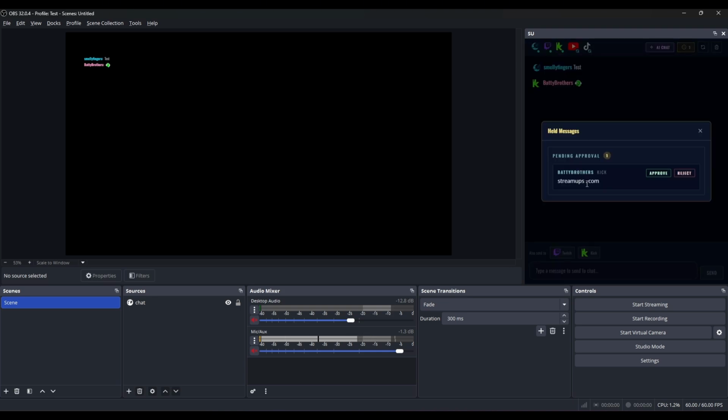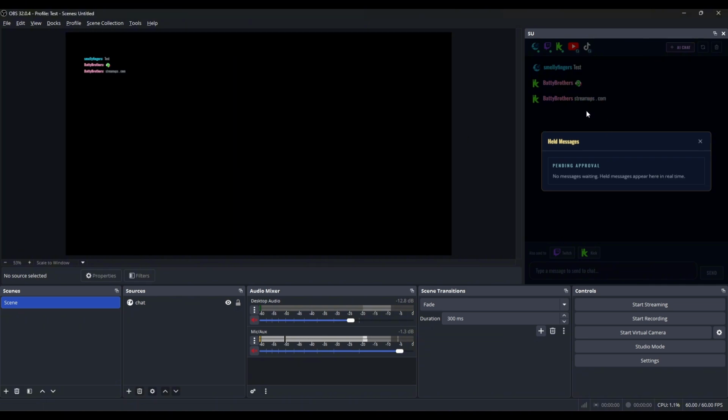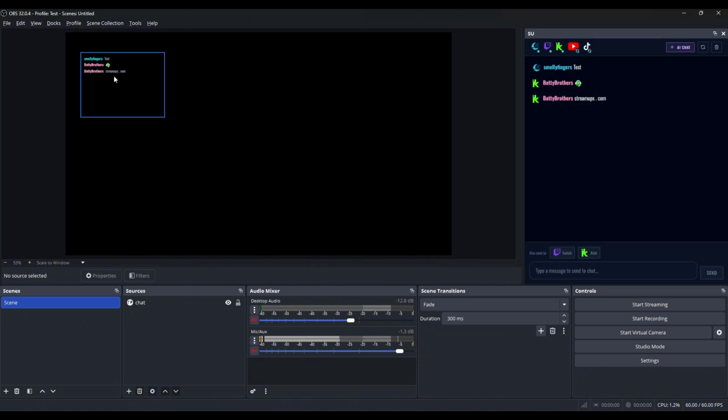message is, StreamUps, and you can see there when I've put in the moderator without a space, but obviously I've set it to loose, so it's recognised that someone's trying to put something through on there. So you can reject it, which will just remove it completely and you'll never see it again, or you can approve it, and then that will come through there.